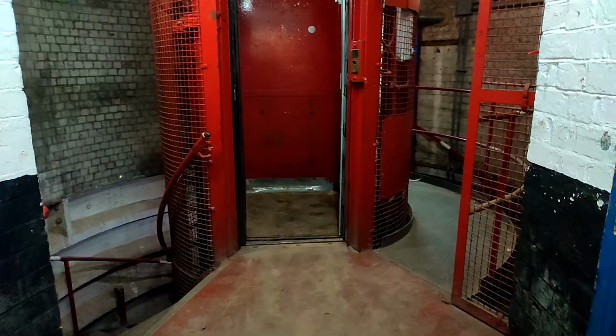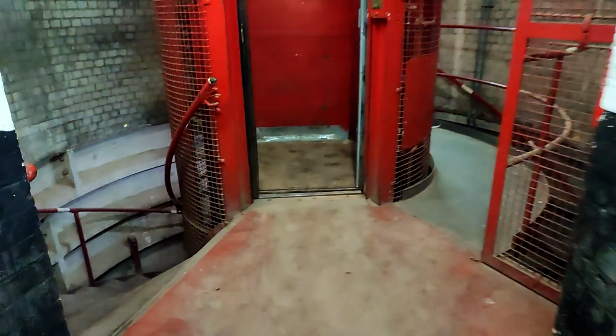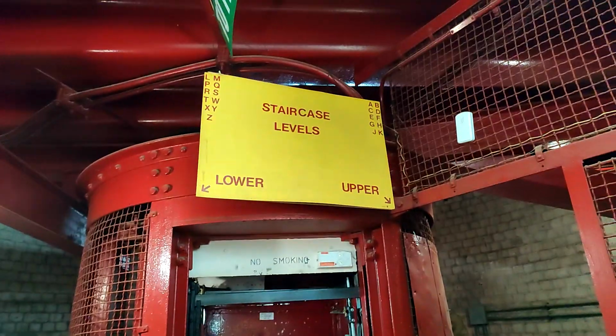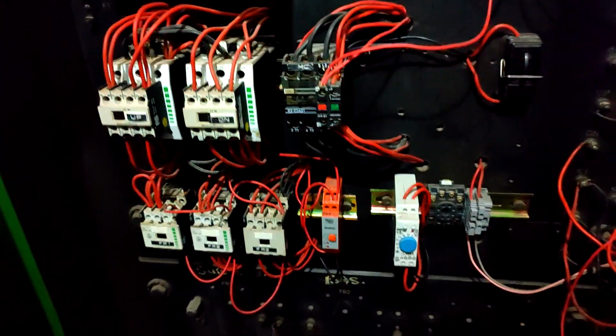And let's take a look at the logic cabinet. These old wartime lifts have had various mods because they originally used to be DC and they were then later converted to AC, but this one has had new relays put in on the original slate board. That is so interesting. And on this old slate board, you can see the drill holes where the original relays would have been. It's so interesting. I've kept the original board and put the new relays on top.